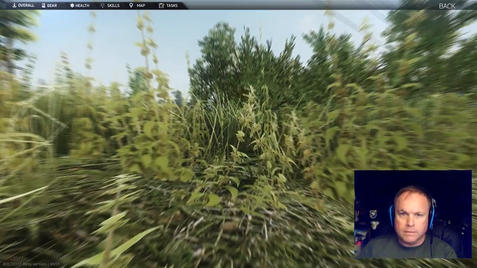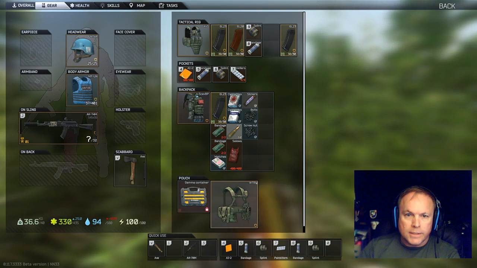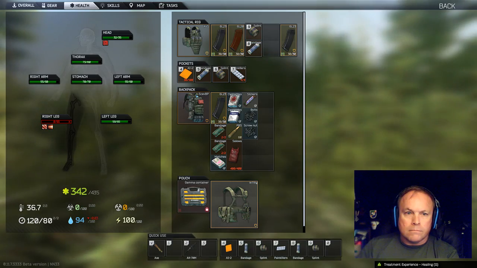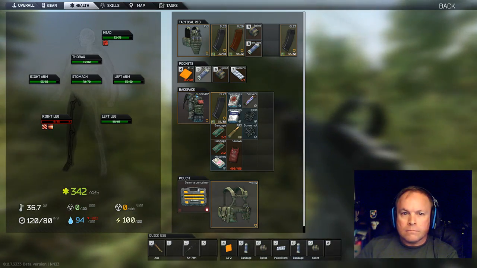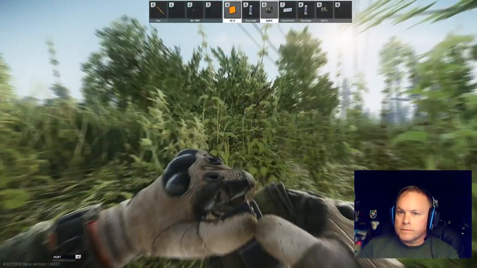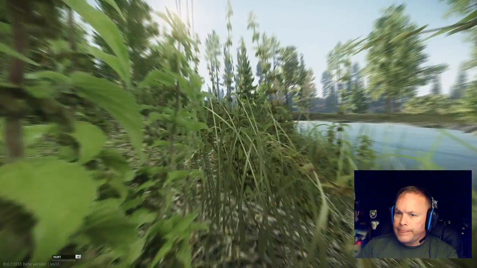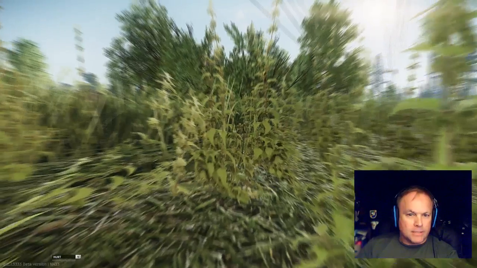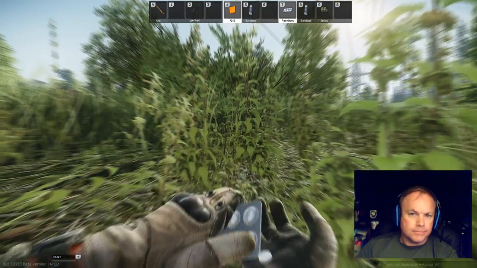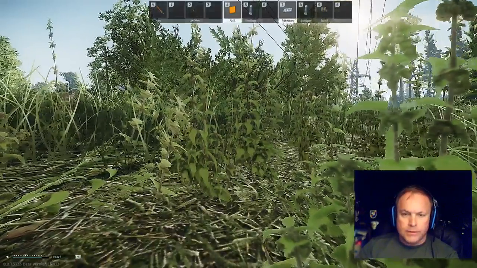Come on, man. Med kit. Let's do a bandage. Splint. Got to get out of here. Get some meds. Number 4 again.